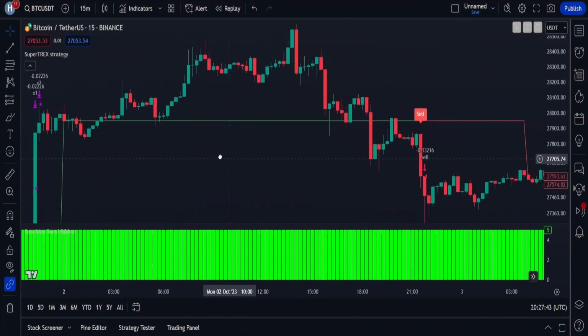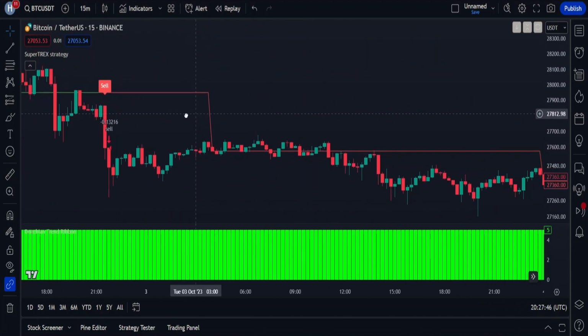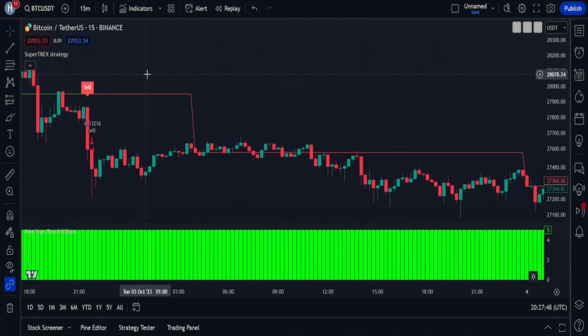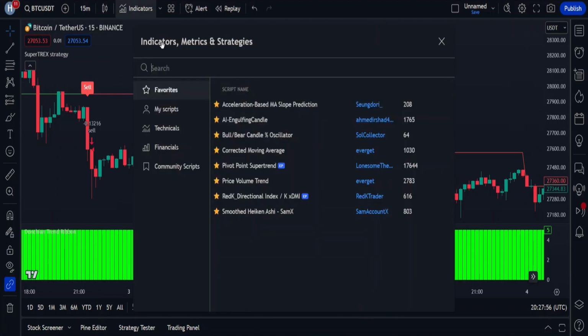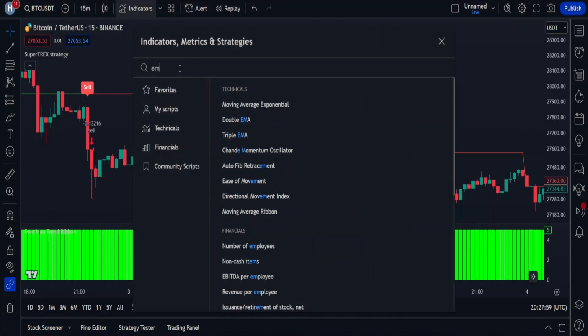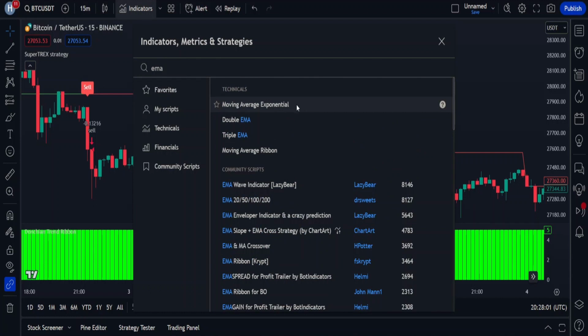As we all know, we should always consider the trend of the market before opening the trade. So for that, we will add our final indicator to the chart. This indicator will add more accuracy to our strategy and will also reduce fake signals. So we will open the Indicators tab again and search for the Moving Average indicator and apply this Moving Average Exponential indicator to the chart.